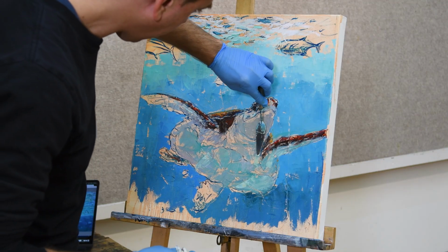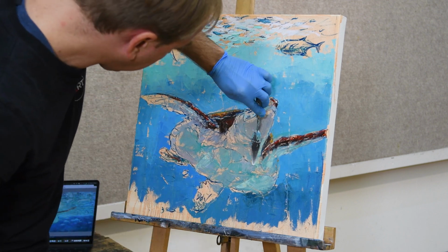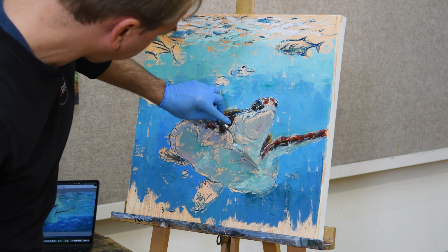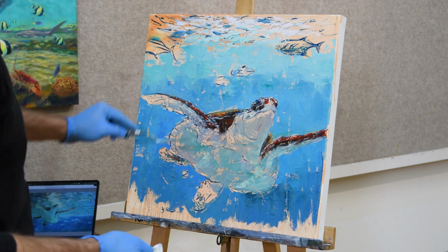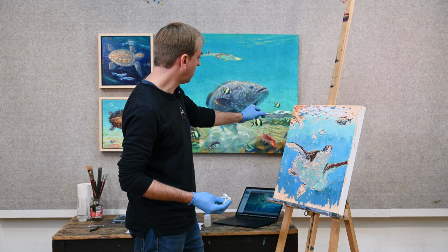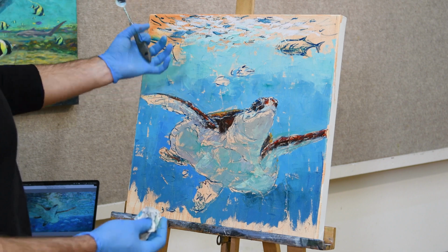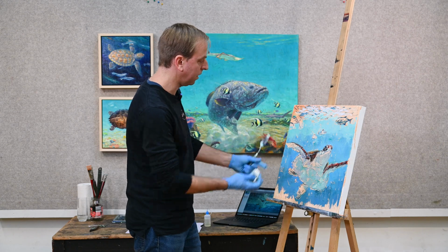That part of the neck there would also be getting quite a bit of that light from underneath. It's purely because the turtle that I photographed was swimming quite shallow, so the light underneath was bouncing back. I find that interesting because you've got two light sources. You've got the light source from the top, which I'll try and preserve. It's that orange of the canvas that is coming through there. That is the warm light, the direct light from the sunlight, but then you also have that reflective light.